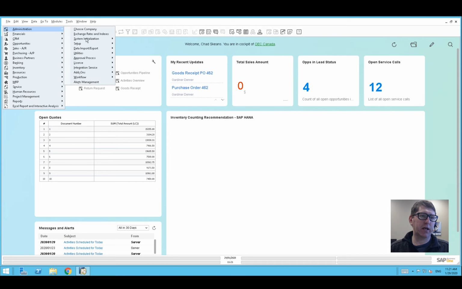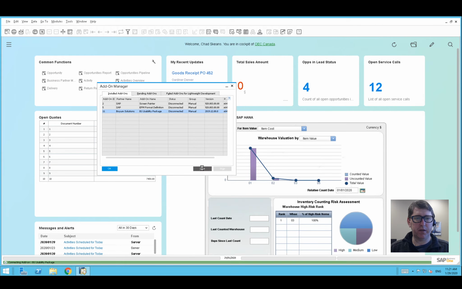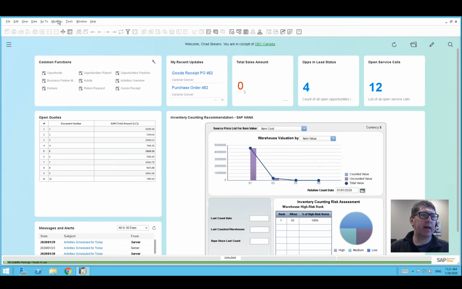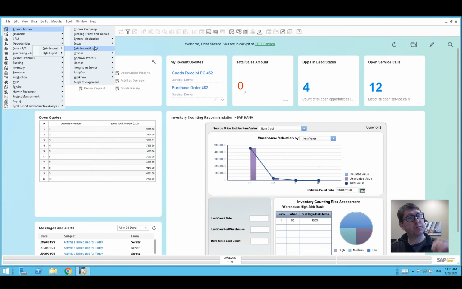So here's the other thing I'm going to do. I'm going to go into add-ons, and I see, okay, I got to boot up B1 Usability Package. So we're going to go ahead and do that. Okay, so I've got it running in the background. And then there's a couple of settings that you need to do. You need to switch off Fiori first, because if you don't switch off Fiori, Boyum won't run. The two are mutually exclusive. They will not run together.